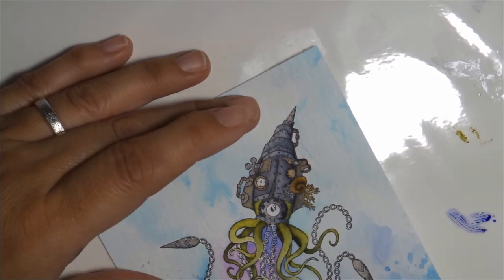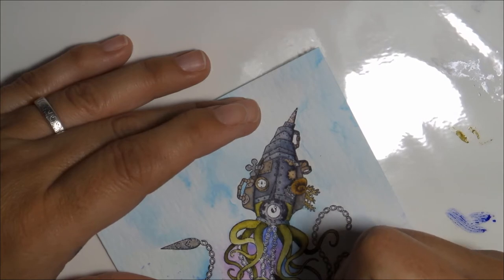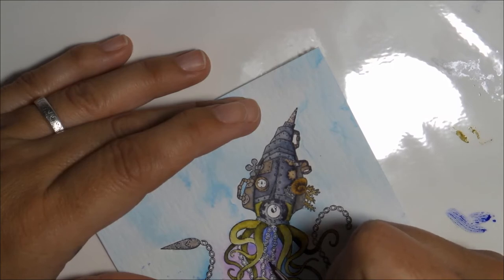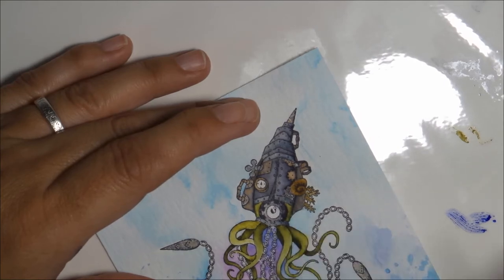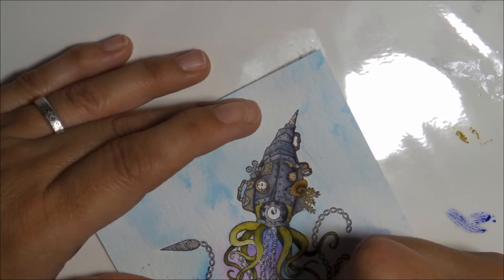And then after this is done, I'm going to stamp over it one more time, and then I'm going to heat emboss my stamping. I just really like the look of it. It really helps everything pop out. This is just me. This is how I work. Everybody is different.